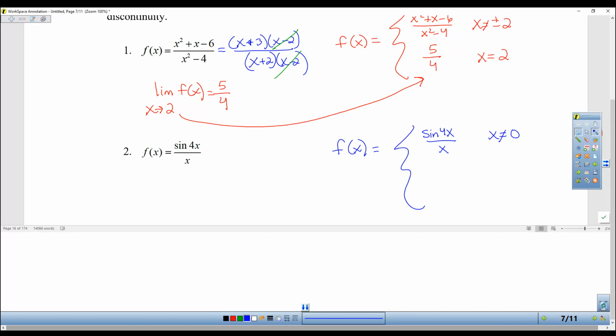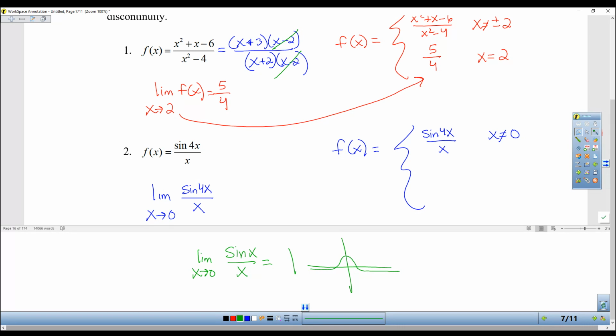So the question you need to ask yourself is, does it have a limit? Can I get rid of this discontinuity? You can either look at the graph, you could graph it on your graphing calculator, or you could try to remember the basic concept that I taught you about this. It was one of the things you had to memorize. You memorized that sine of x over x, the limit as x approaches 0 is equal to 1. Looks like this.